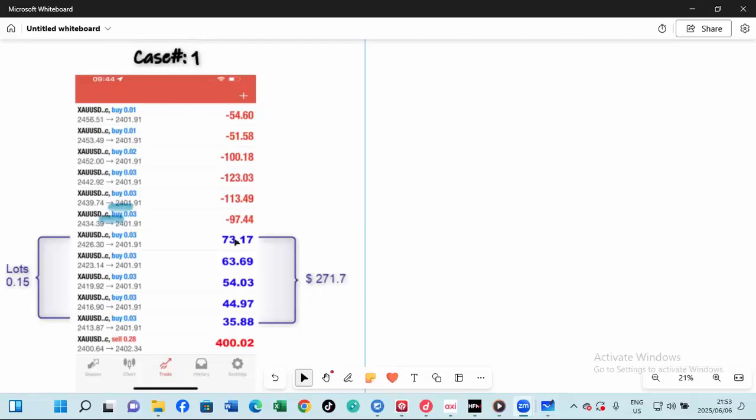So now I've summed them up. It's going to give us $271.07, and I've added all the lot size together. The lot size gave me 0.15, okay? So I'll key it straight into the calculator. I won't make it elaborate the way I did it last week. Our next class on Tuesday, we are going to do another elaborate class on it.